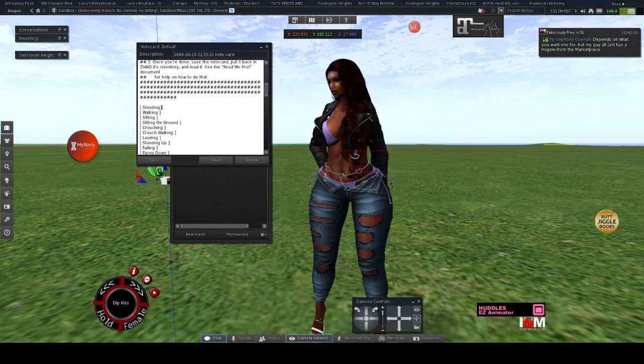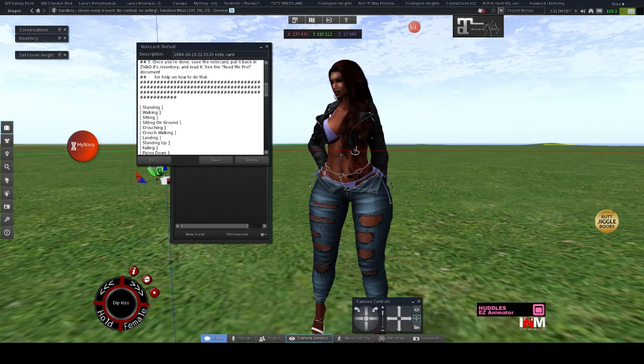I know this because I did it, and it would not read my standing AO, so therefore none of the AOs were working. I went back in the note card because the nearby chat will give you some type of message, but in a sense it says standing AO is not recognizable, go back and fix it. I went in and noticed that there has to be a space in between your last letter and that bracket, or it will not read.